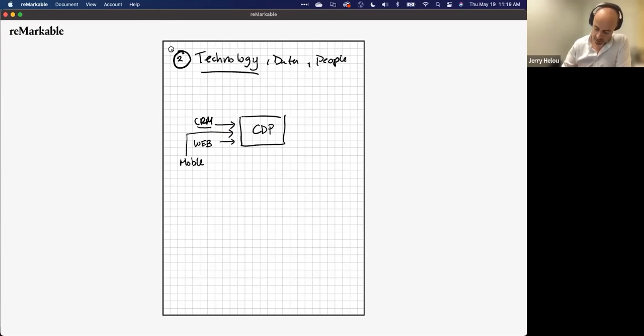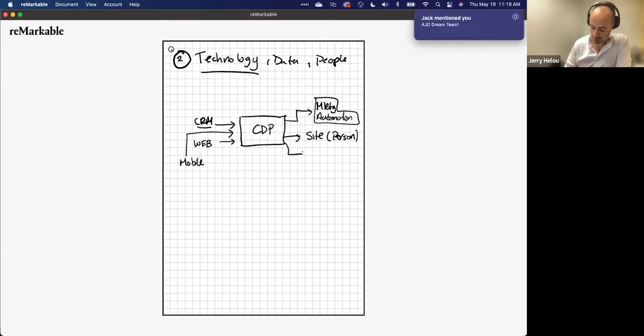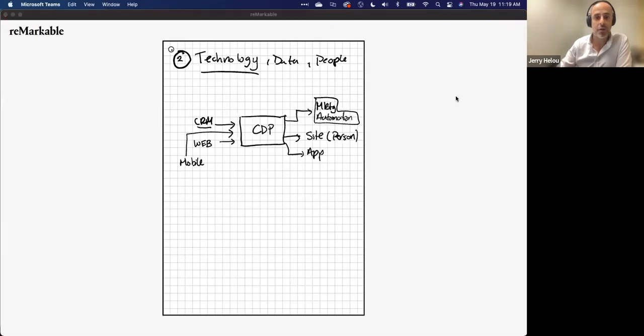And then in the CDP, I'm connecting this into my marketing automation. I'm also connecting this back to the site for personalization, and then I'm also connecting it to the app, right? So there might be different ways where this CDP will be fitting into your stack.